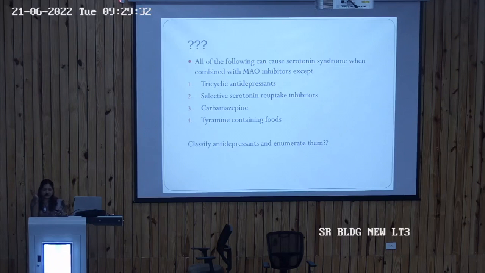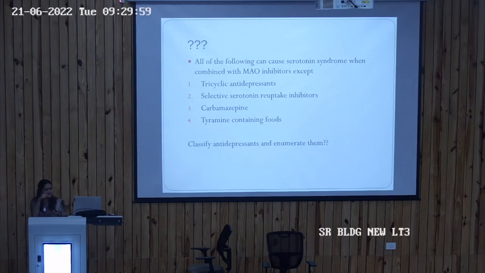They are not increasing the serotonin. They are increasing norepinephrine. They are not increasing serotonin. So they are not causing serotonin syndrome. But carbamazepine can cause this serotonin syndrome because it also increases the serotonin level. So you have to be careful with carbamazepine, which is an anti-epileptic drug. It may also cause serotonin syndrome.